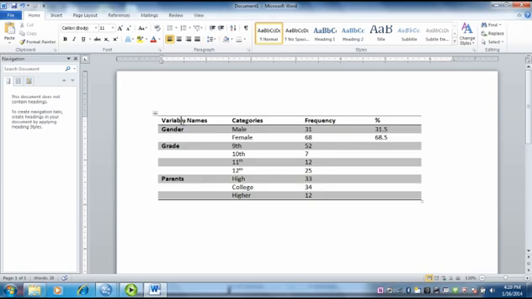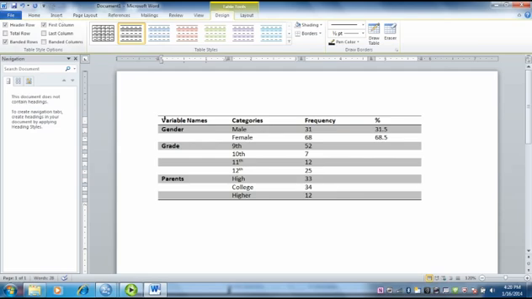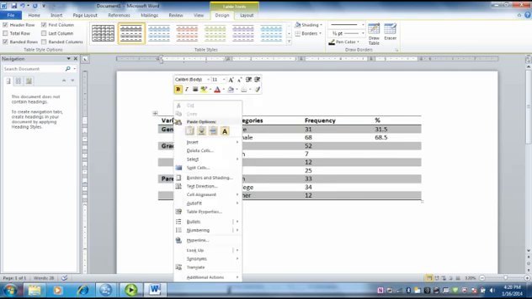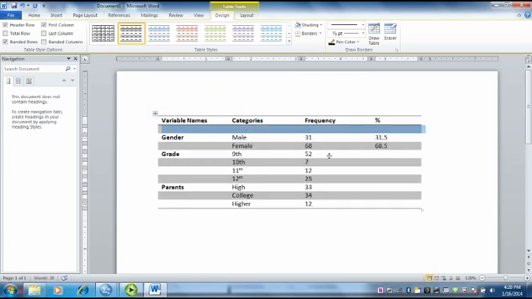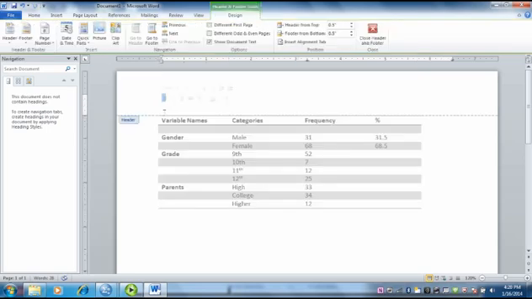And if you want to, you can also insert another row above. Or you can just add a title here and say Table 1.